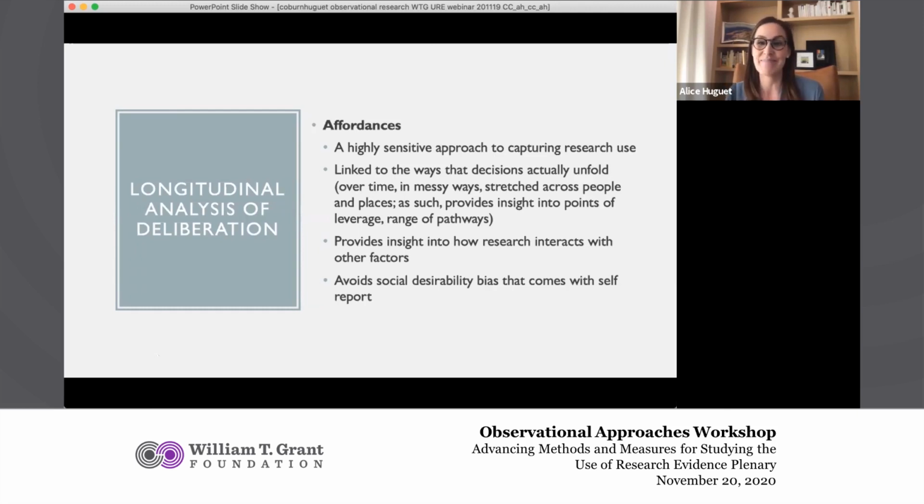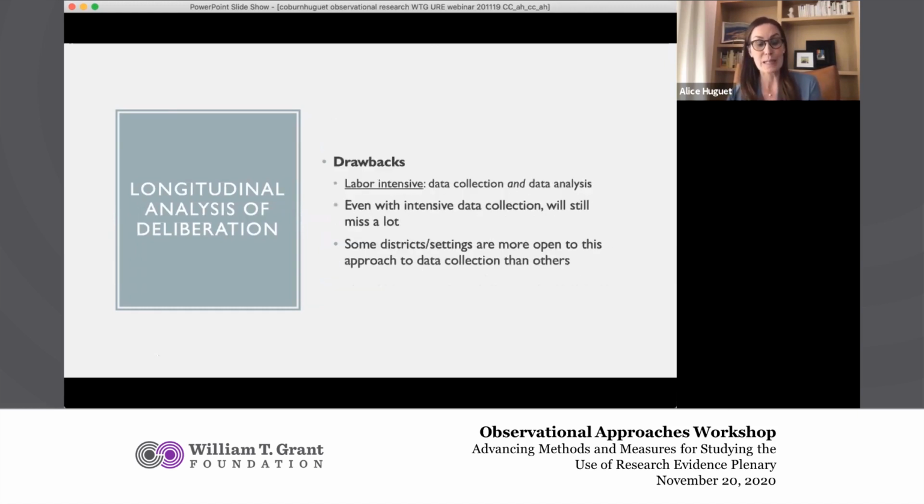So thinking about drawbacks of this approach, above all else, it's really labor intensive. We've had a big team and a fearless leader in Cynthia, but it still took a lot of time. So not only analyzing the field notes, but being there, getting the field notes in the first place. And Caitlin took these notes by hand and then typed them up, and it's over 300 hours of observations. And we were really lucky to work with a district that was interested in this research and supported this, but it might be a hard sell to bring this to your average district. It requires them to really open their doors to allow you to observe the innermost workings. So those are some of the drawbacks for this.